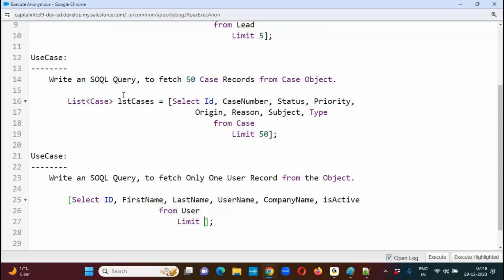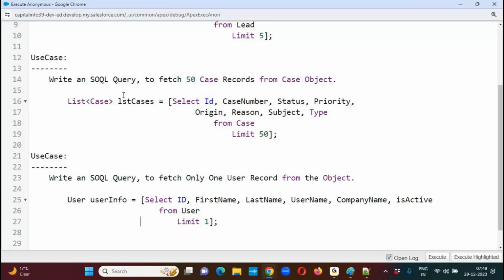Limit 1. Now this query returns how many records? One record. What record? User record. How to store? Do we need to go with list collection or what? No. Single variable. Right, user, I'm indicating user info.